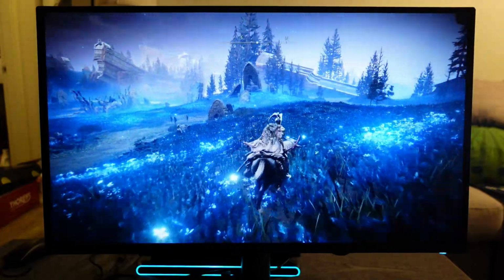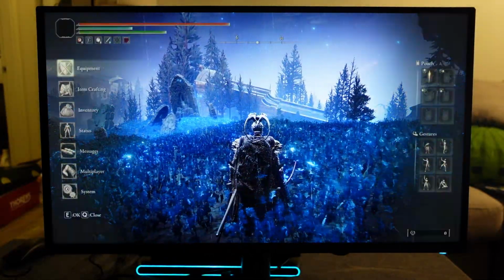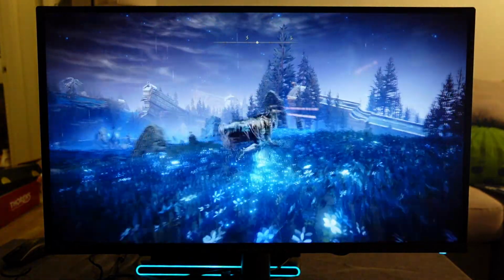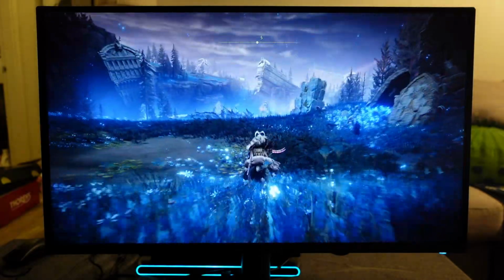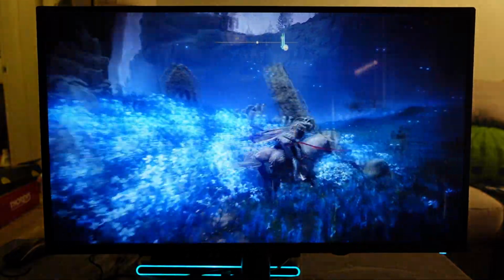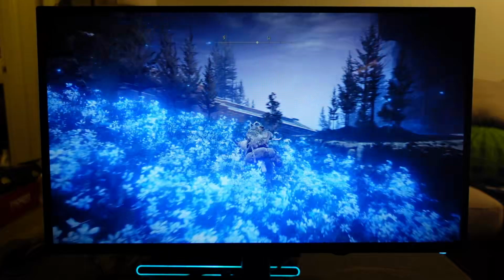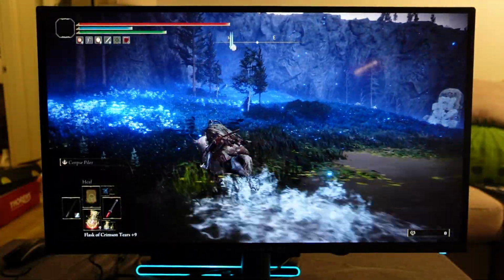Anyways, yeah, you can see how beautiful this area is. This is the Cerulean Coast. Really nice area. Oops. There we go. Oh, what the heck? I thought I killed that dragon. Is it still there? Okay, I'm not going to bother that. But yeah, just a really stunningly beautiful area with these flowers and stuff.